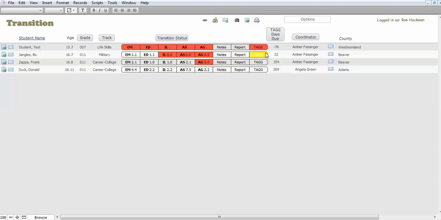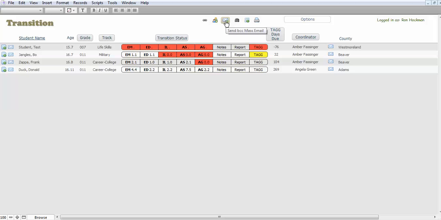Okay, and when it's yellow, again, this is based on this number here when it's due. So again, this is under 50 days, so it's yellow. It's saying, hey, this piece is going to be needed. It's due soon. Okay, and let's see. We've got your coordinator names over here, and then this is to send an email to this particular coordinator, and again, they are assigned by county. And then up here we have the link to the Career Tech referral SharePoint. This is if you search and look for a student and you want to get your students back, you just click this button and it'll show all students.